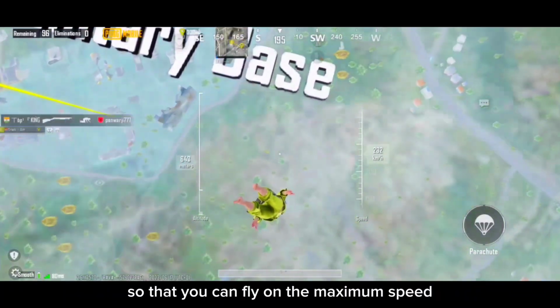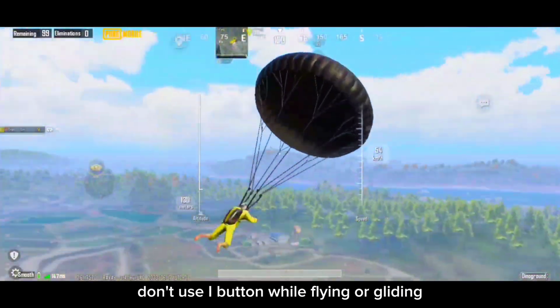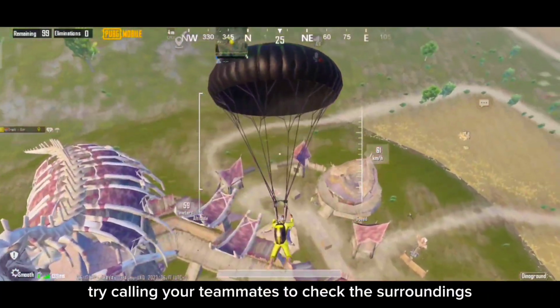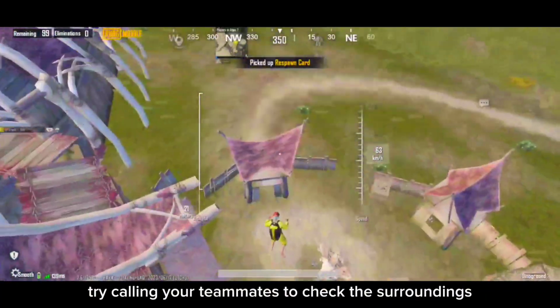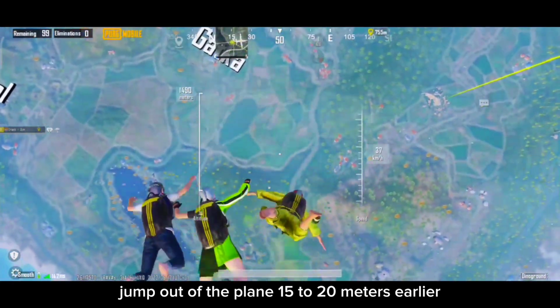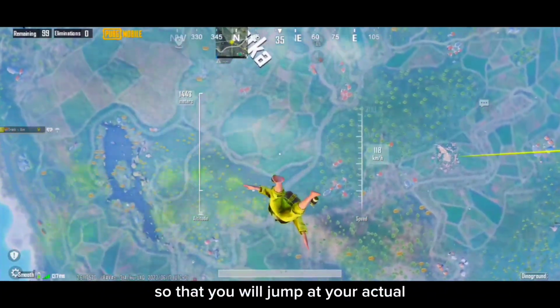Keep your phone stable and your camera angle fully down while flying sideways, so that you can fly at the maximum speed, 234 km per hour. Don't use the I button while flying or gliding, as it will decrease your speed and will make you land later. Try calling your teammates to check the surroundings in this situation. Jump out of the plane 15 to 20 meters earlier, so that you will jump at your actual desired distance.